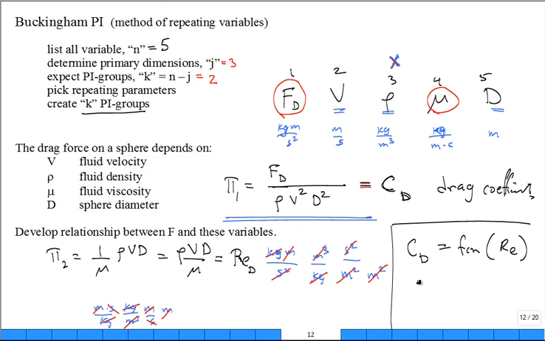So, a lot of times what they'll do is they'll plot the drag coefficient as a function of the Reynolds number. They'll get a bunch of experimental measurements, and they'll curve fit the experimental measurements, and then they'll use that one curve fit, plot it, put it in the textbook, and then if somebody else has a similar case, they want to know the drag coefficient on a sphere or drag force, boom, there you go. Okay, very good.